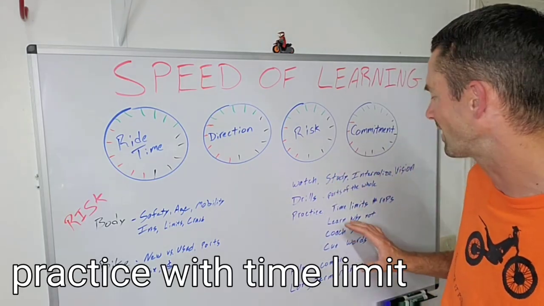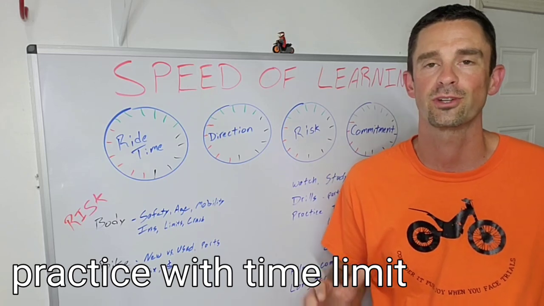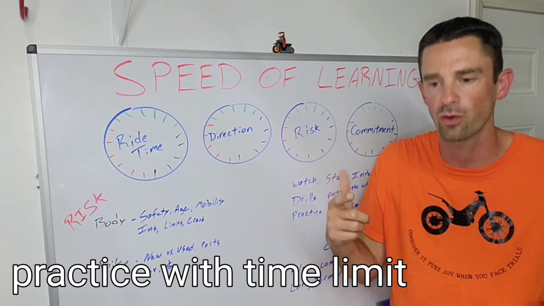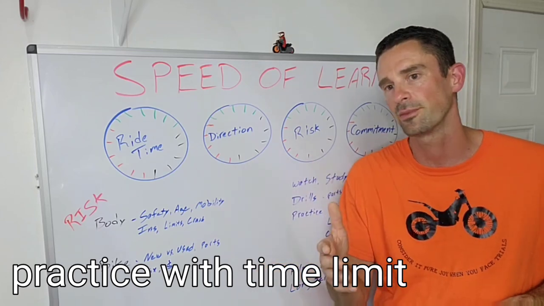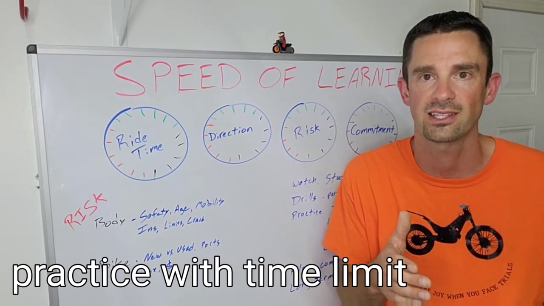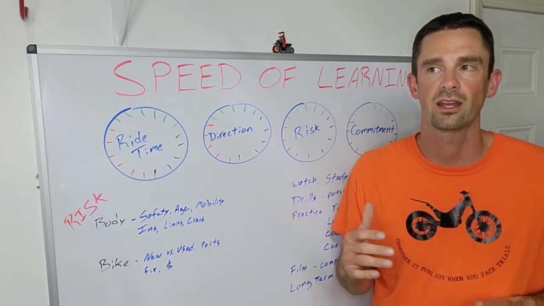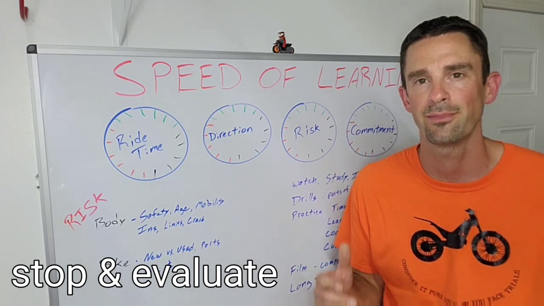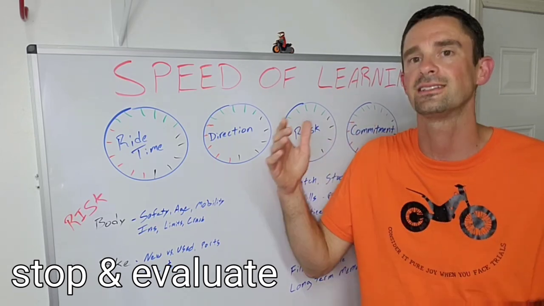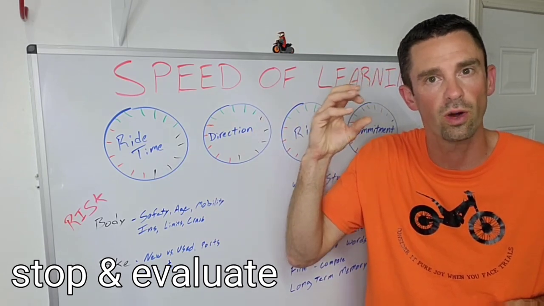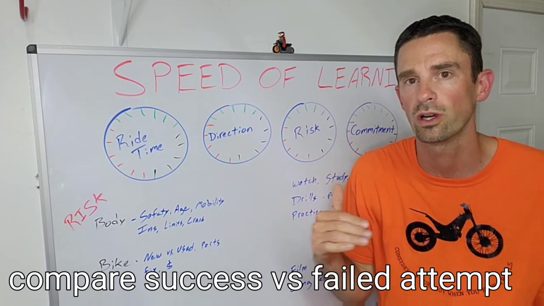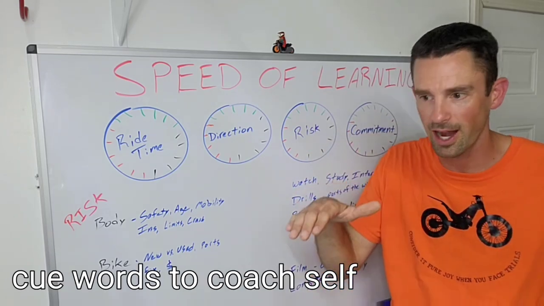So for me when it comes to practicing I like to try and put a time limit or a number of reps that I'm gonna do. I set the timer on my bike for about five minutes maybe ten minutes or maybe I say I'm gonna give myself ten quality reps and then I'm intentional just to focus during that amount of time and then I take a break. I pull back and I'm gonna think okay what didn't work and why didn't it work because every time that you fail and you don't succeed you're learning what it was that I did or didn't do. Then I'm gonna go back to that internal visualization of what good looks like and I'm gonna try and compare. I'm gonna be using a keyword, more rpm more rpm, so as I'm going into that obstacle I've got that drilled into my head.